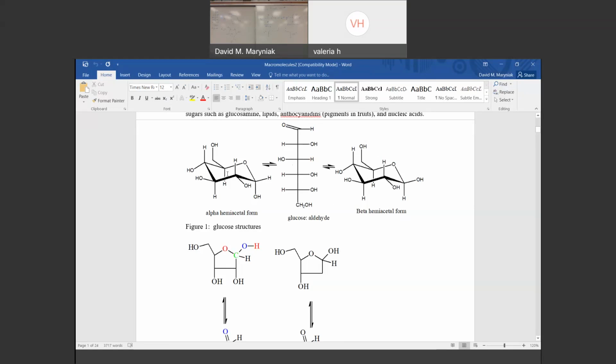So beware that all three of those molecules are showing glucose, and we would call this the aldehyde form, and these two are the hemiacetal form. And the hemiacetal again forms when this O on C5 wraps around and cyclizes on the aldehyde carbon.